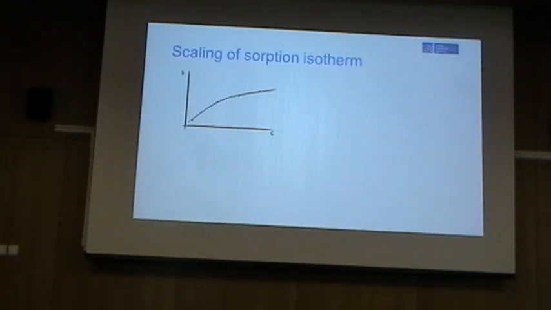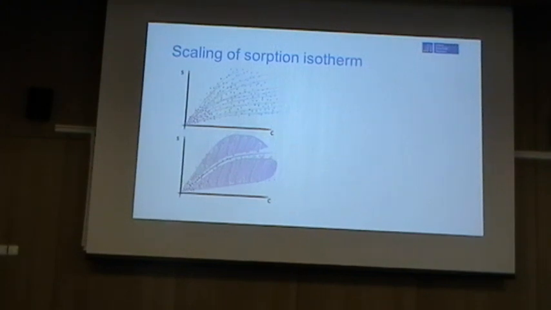The heavy metal sorption behavior can be described with the sorption isotherm. When we put all of the sorption isotherms in one diagram, they vary very much, as in this figure. After scaling, the wide spread of sorption isotherms is reduced into an average relation. This curve we call the reference isotherm, and the variation is preserved through the scale factors.